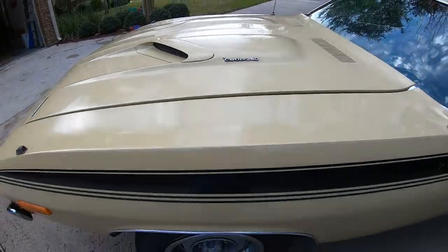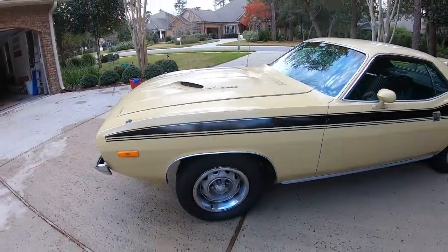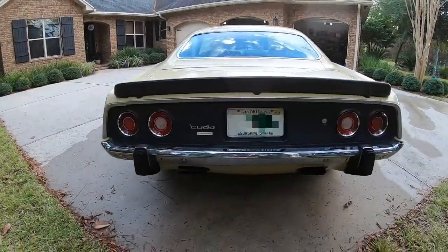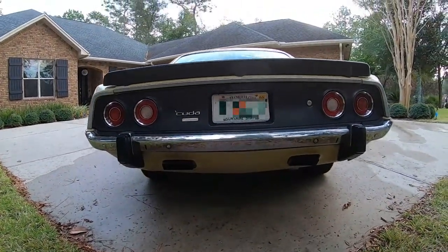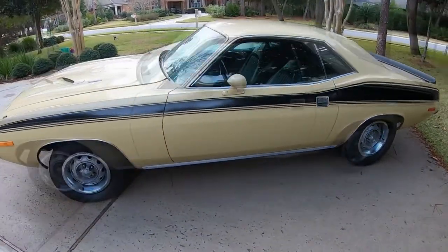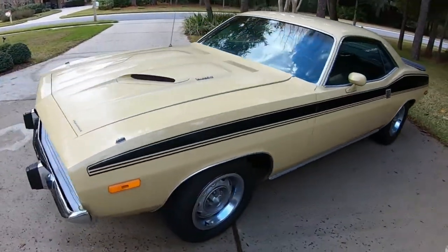The Cuda was a classic 70s muscle car. In fact, it was my dream car in high school. The first generation of the Plymouth Barracudas arrived in 1964, but the 1970s would see a change to this classic E-body design. There were around 10,000 made in 1973, but the Cuda line would come to an end the following year.